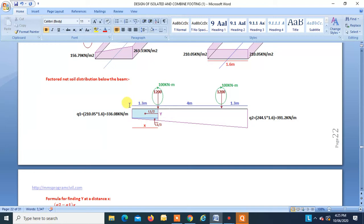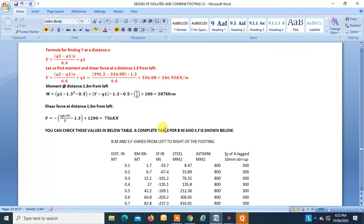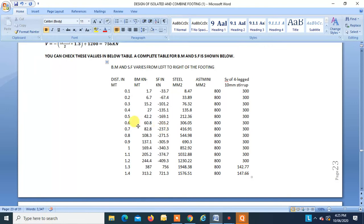So this is total length 6.6 meters. This is 1.3. This is 4 meters. This is 1.3 meters. Okay. Now I have given a complete table over here, which shows the bending moment and shear force.